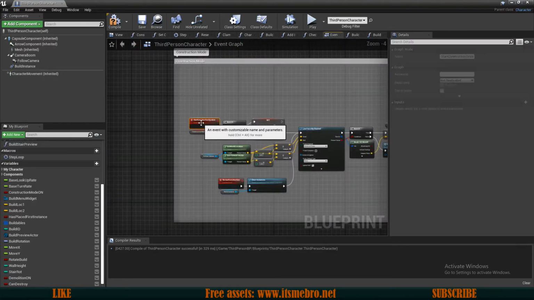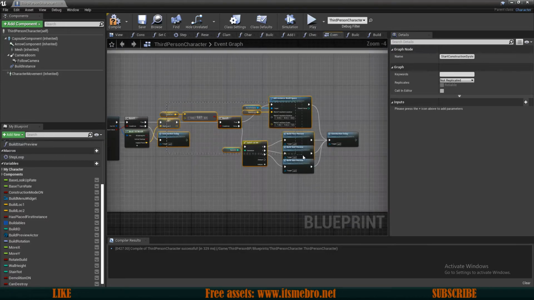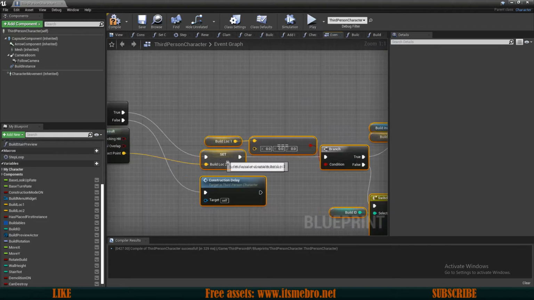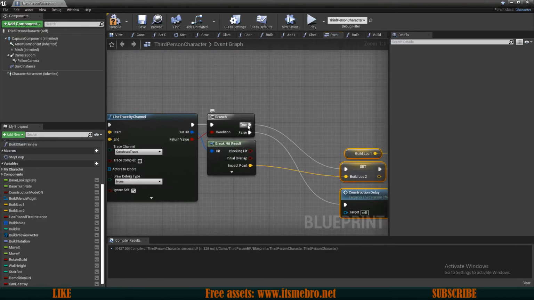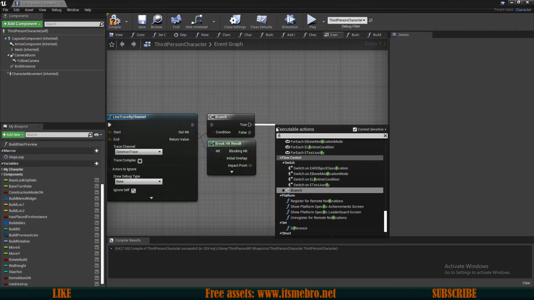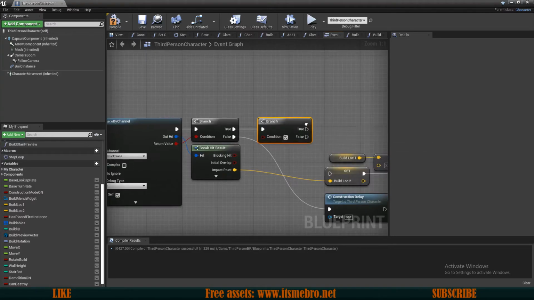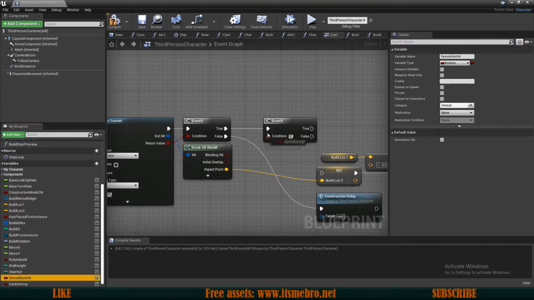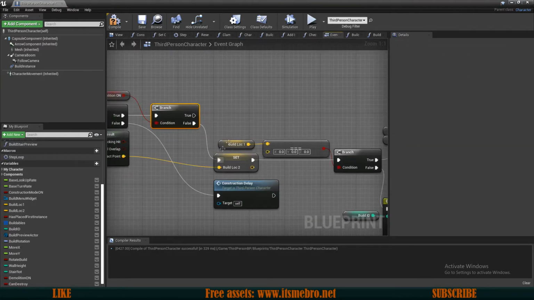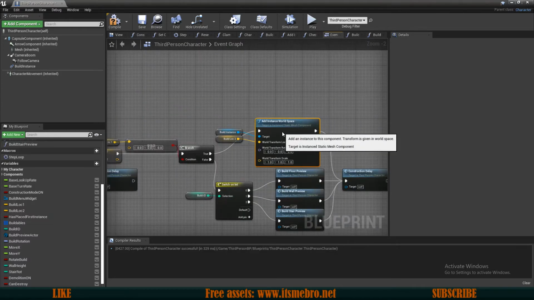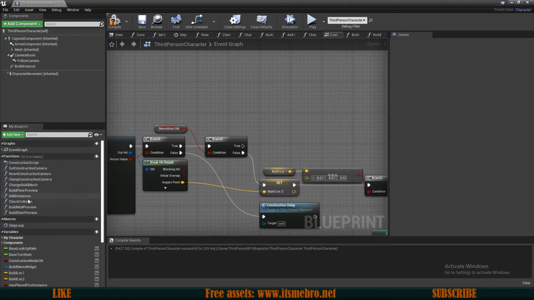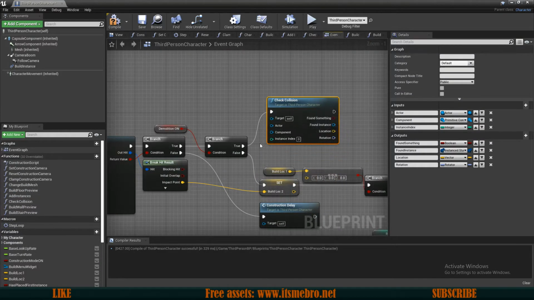Now in our construction system event I'm going to move this whole thing down a bit like so, because here I want to do another if branch, check if we have hit something. And here what I want to check for is demolition on. If the demolition is not on, then we can proceed with our build mode. But if this thing is on, what I want to do is launch our check collision event function.